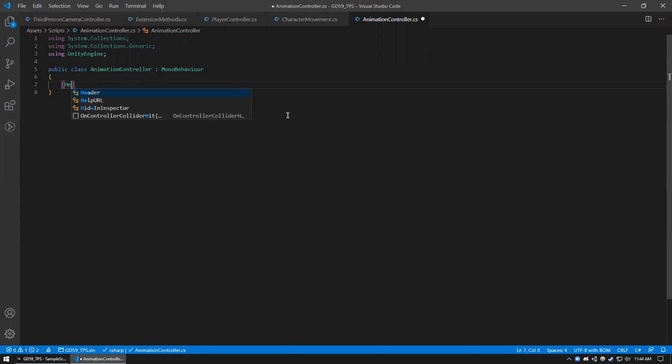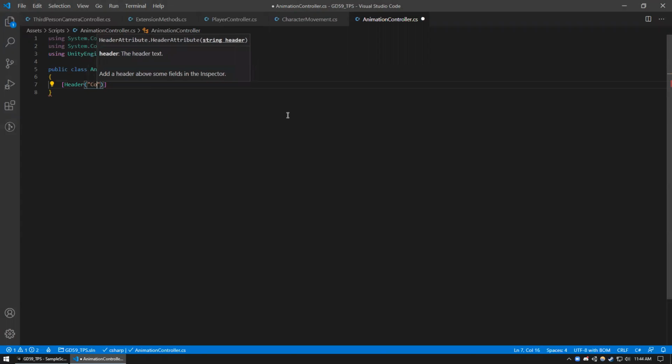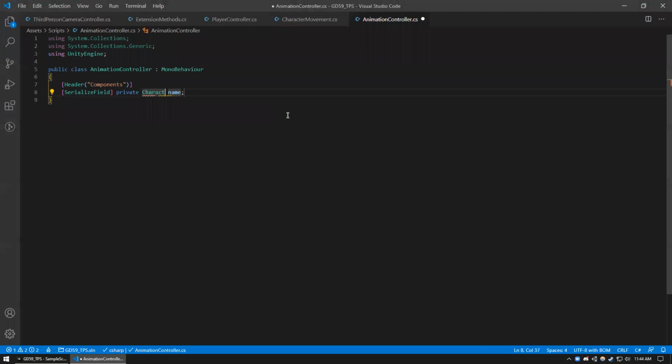So first, we need access to the relevant components. The first is going to be our character movement. The second is going to be our animator.